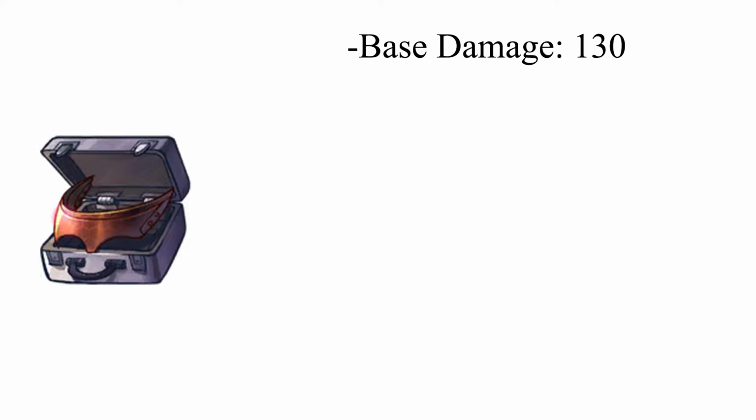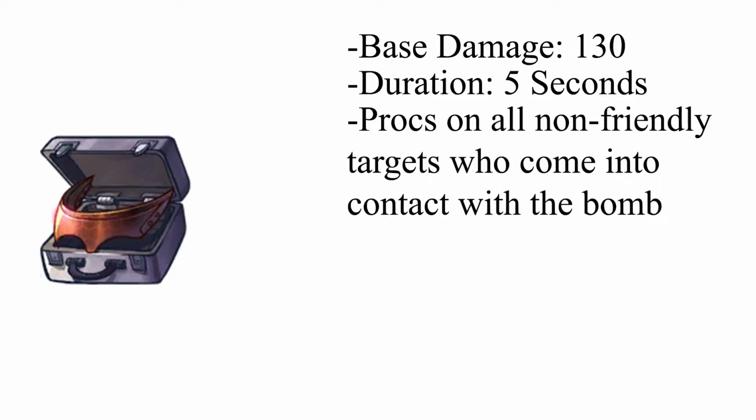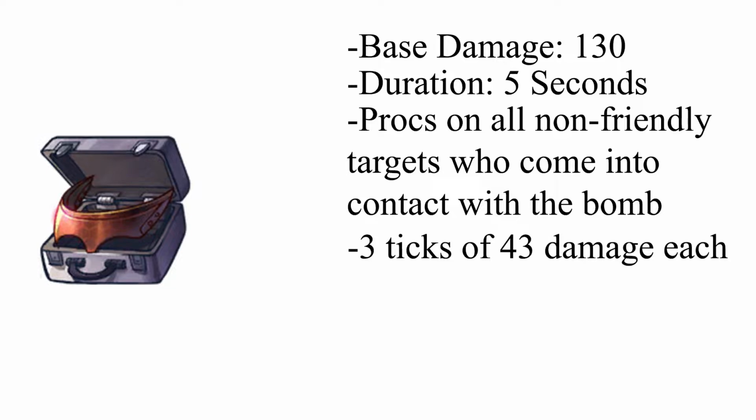Chucho's Visor deals 130 damage over 5 seconds on base. This damage over time is not only procced on the person who is stuck with the bomb, but anybody who comes into contact with detonation range. The dot takes effect in 3 ticks of 43 damage each.